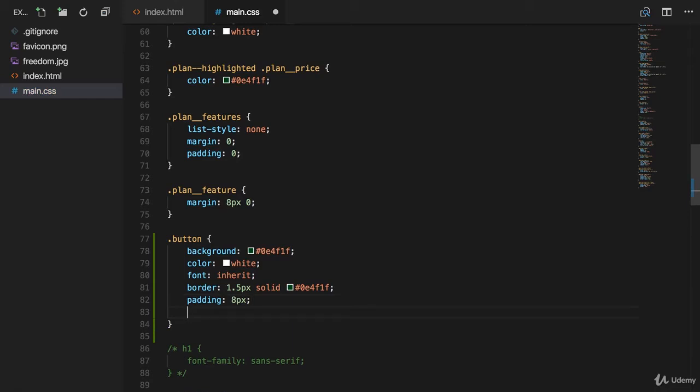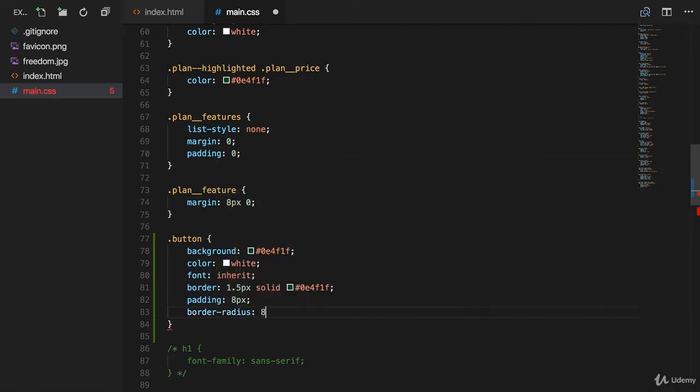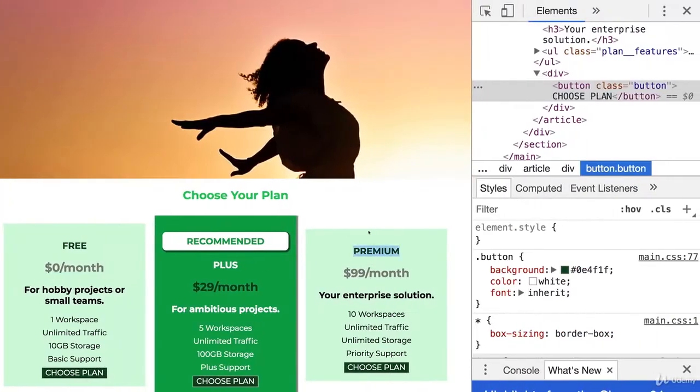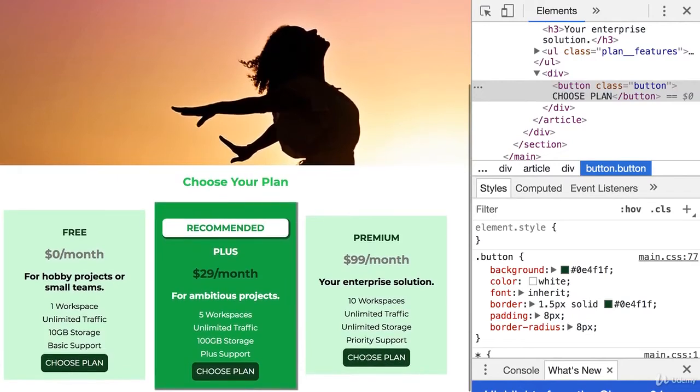Now finally, that's of course up to you, I want to add rounded corners. Of course, as always, feel free to pause the video and do it on your own. We can use border radius for that, and I will set it to 8 pixels too. Now if we save that and we reload the page, now the button looks more like the way I want it to look. One thing you'll notice though is that if you hover over it, you get no indication that it's a button. You don't get that hand cursor, and you also get no different hover style.